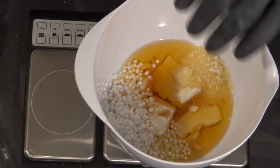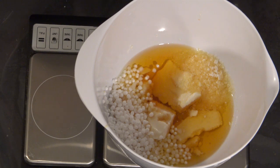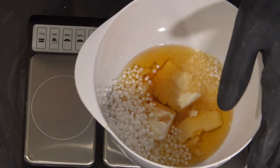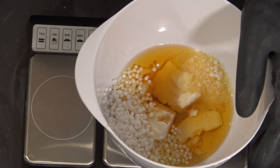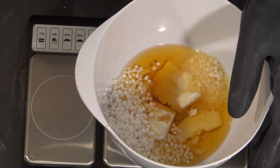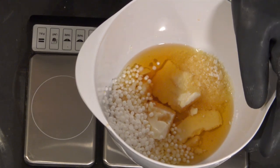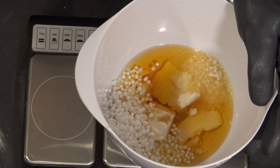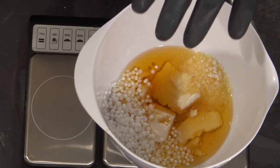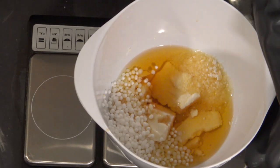Here we have the primary butter, which is mango butter, because mango butter is one of the richest and most decadent and probably, in my opinion, one of the most luxurious of the butters for lotions and creams. It tends to make a much less greasy product when used as a primary butter in lotions and creams. It's a little more expensive, but I think my customers are worth it, and I certainly am. I still love shea butter, I love cocoa butter, and there's a bit of each of those here as well. But the primary butter, these larger blocks here, are the mango butter.